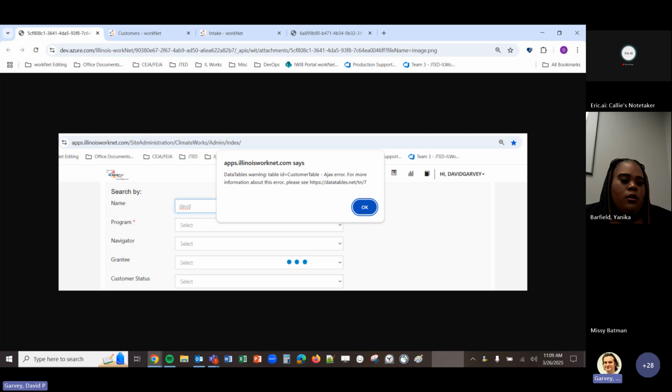Do you see a question? Is there a test account that new staff can use to get more familiar with WorkNet? There is. Let's see, Emily. I'd have to check, but yeah, we have a few based on the role. There's a few different testing instructions we have that provide the URL to log in and play around in the test environment to get a little more familiar with it, that we can provide.